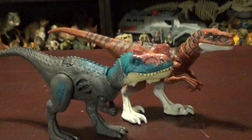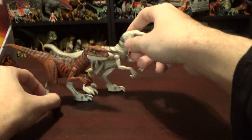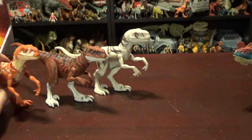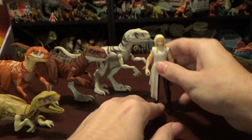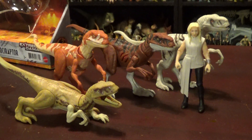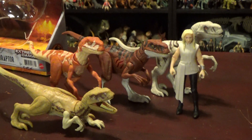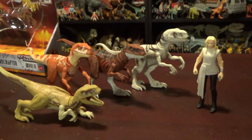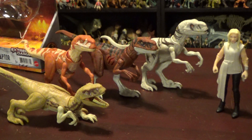The wave three lineup is fantastic — just two figures. Really nice. It makes it easier to collect because I'd rather buy two than four, seeing as I'm trying to buy them all, so it makes it cheaper on me. Let's quickly line up all the Raptors in a little pack formation. It looks perfect with them. It really stands out a little bit due to the darker nature of the color, but regardless they look fantastic. I love their paint jobs — very iconic. I can't wait to do some photography with these guys when all the snow's melted. I live up in Alberta, so right now we're going through a pretty heavy winter, but I'll get back to that in a few months hopefully.